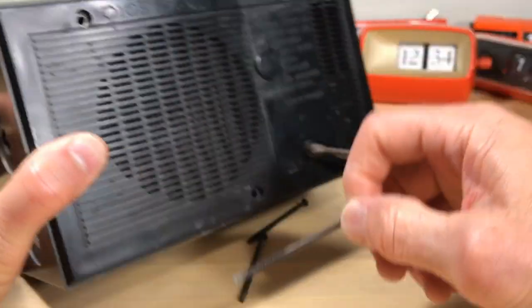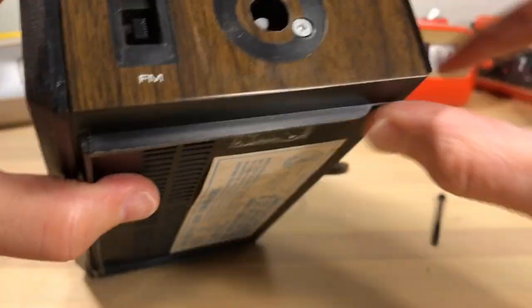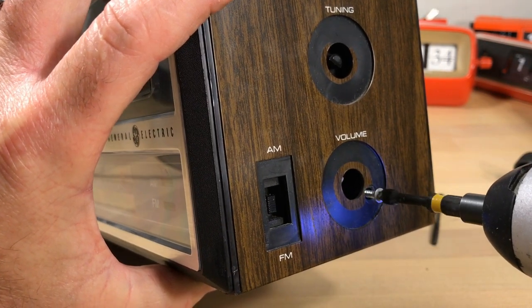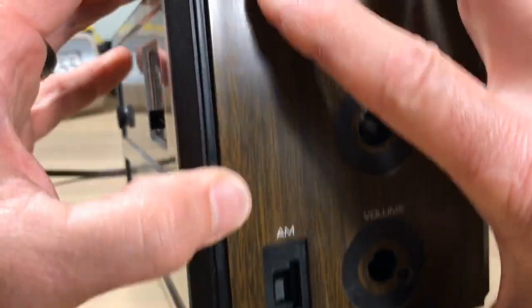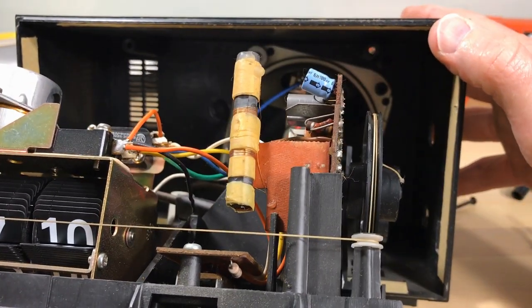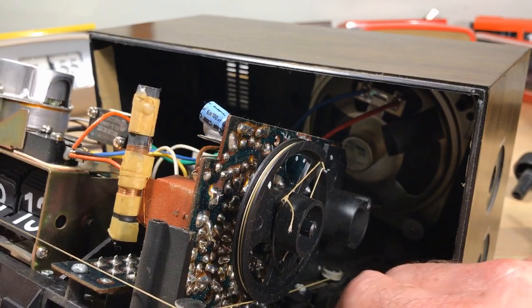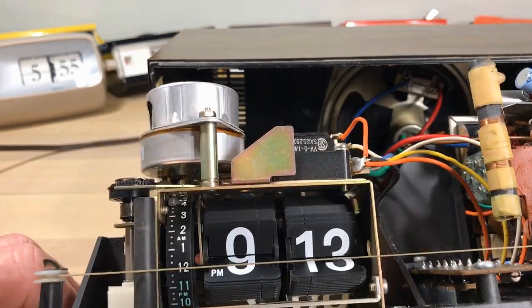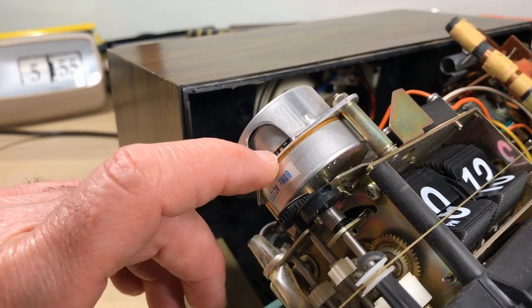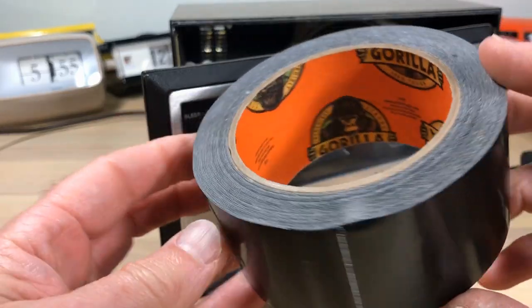These are some big screws — I've never seen them that long before. I always try to encourage people to be gentle. It wasn't coming out and we see that some rascal — some engineer — put an extra screw there. Not sure what that does except thwart getting in right away. Inside we've got a big four-inch speaker, the strained tuner, and the flip clock motor is on the back side. When you get a motor like this you should be able to turn it with your finger — it goes counter-clockwise and should move freely. This one does not; it's got a gunked-up feeling.